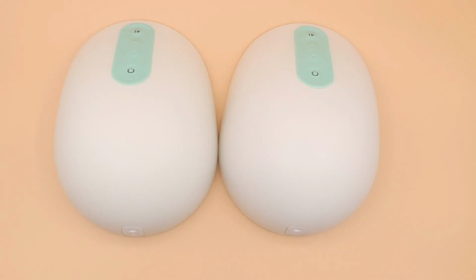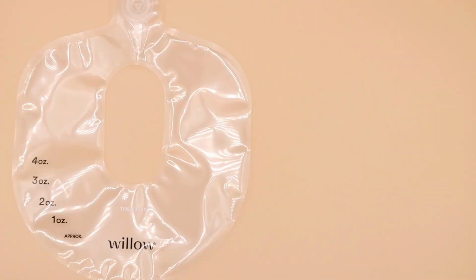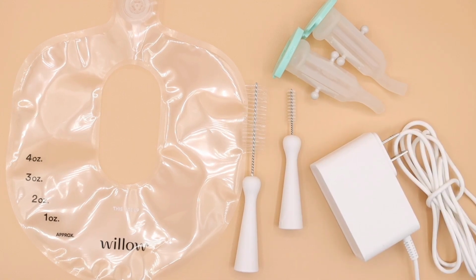Alright, so the Willow breast pump comes with 2 pumps, 2 flanges, the 24mm size. It also comes with milk storage bags. I believe they are 4 ounces. I think they come in a pack of 24. It comes with 2 flex tubes for the breast pump. And then it also comes with 2 cleaning brushes to clean the pump, as well as the flex tubes. And then lastly, it comes with 1 charger.